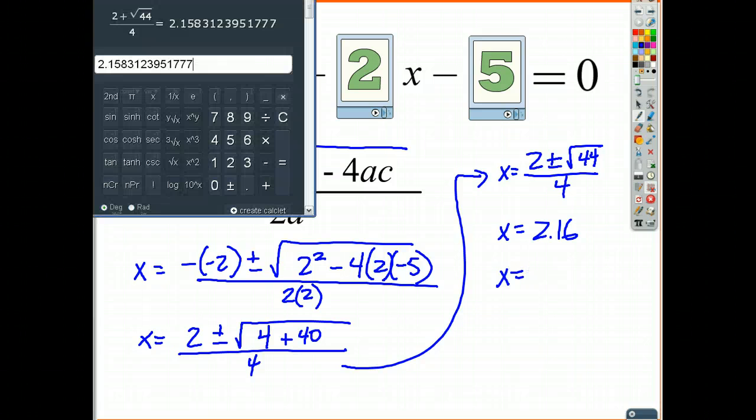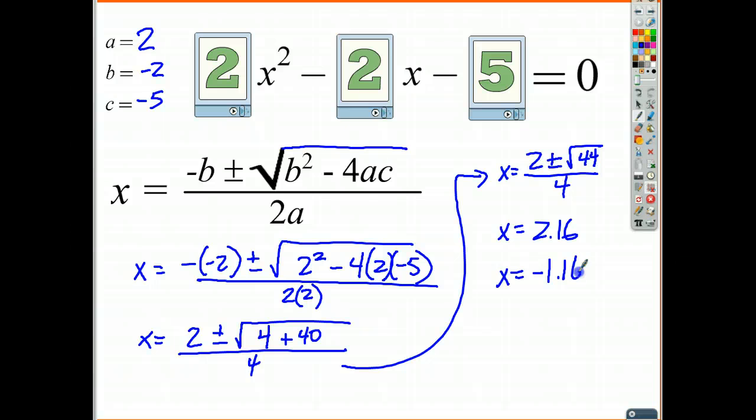I'm going to bring up the calculator. Let's see, maybe we can make this, highlight that, and make it a subtract sign. Oh, nice, perfect. Now we can subtract it, and I'll just hit enter. And we get negative 1.16. There you go. That's it. That's all you have to worry about.